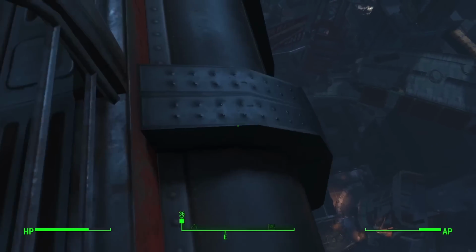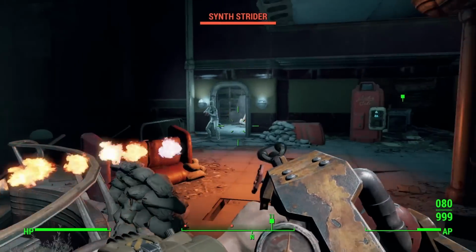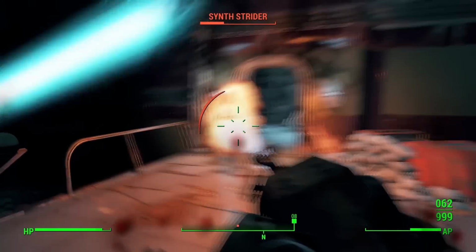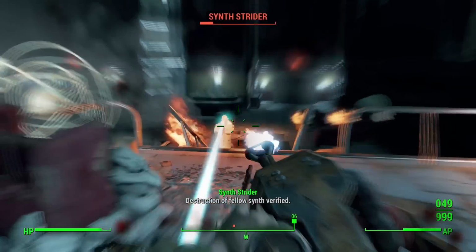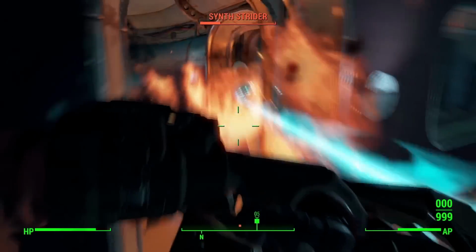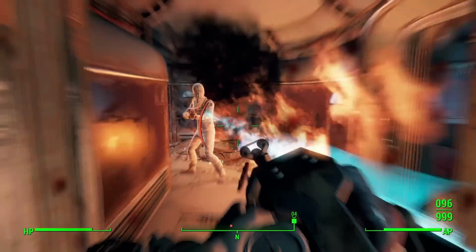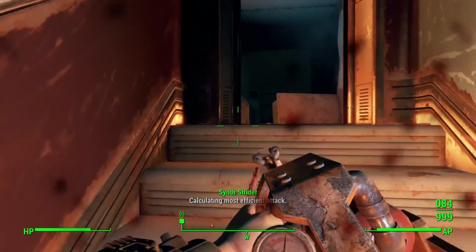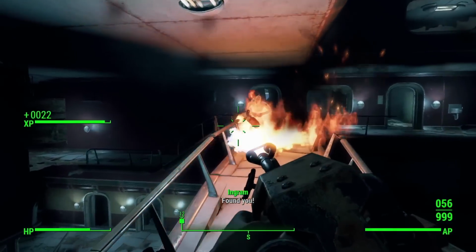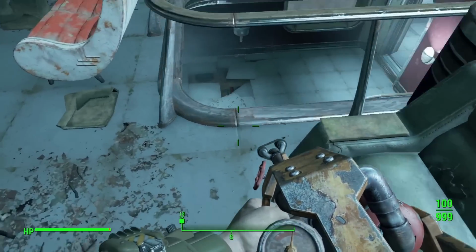Once the upper floors were dealt with, I took a leap of faith down to Goodneighbor so I can skip the elevator ride. As for the lower floors, even though I skipped the elevator, I decided why not, I could kill all the synths here. Did I need to? Obviously not. And what's even more confusing is climbing the entire place just for the strength bobblehead, which I really didn't need because I'm not using strength at this point, but at this point I stopped questioning my insanity. Once that was all done, I got my bobblehead, then went down into the basement.